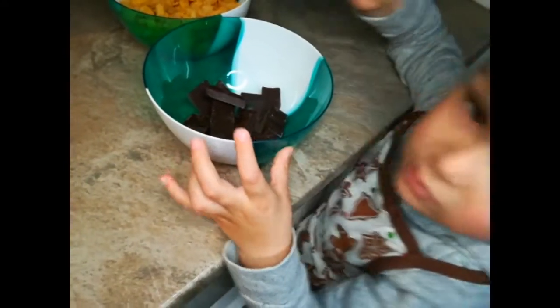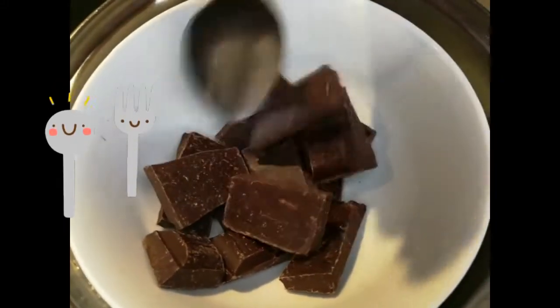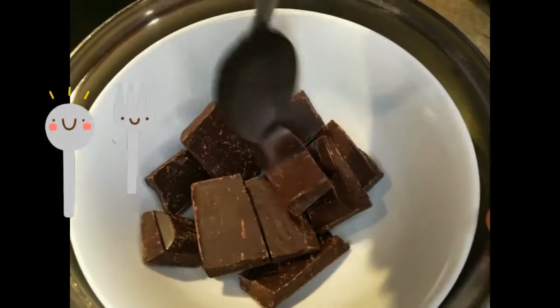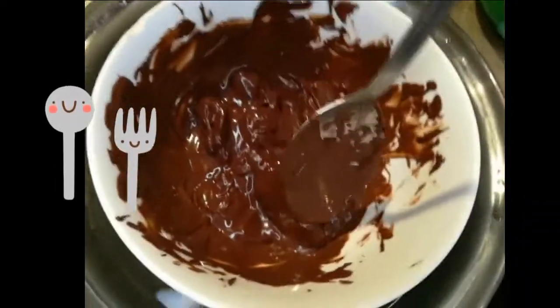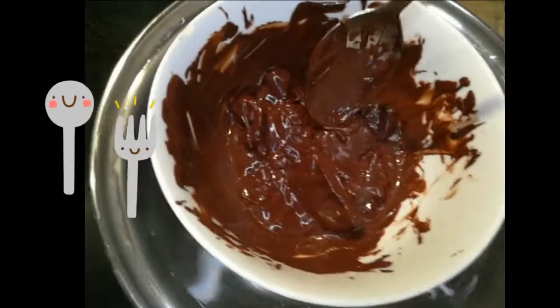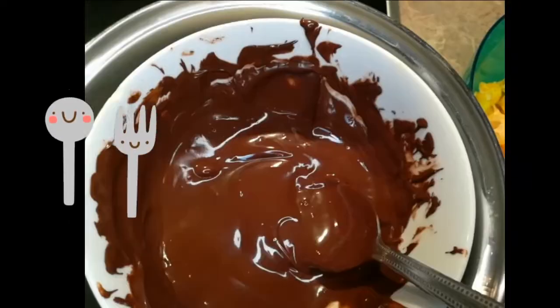We're going to start to melt the chocolate. So we're gonna stir it up, so see you guys when the chocolate has melted. Guys, we are almost there. We just have to wait a few minutes more and then we can move on to the next step. So see you guys when it's actually complete and melted.